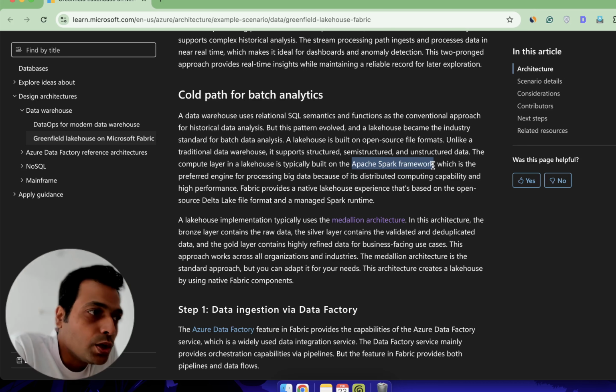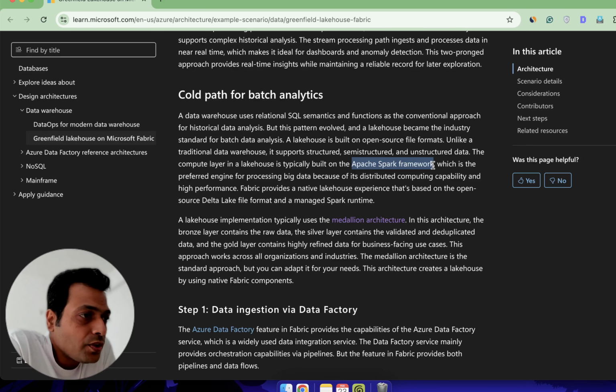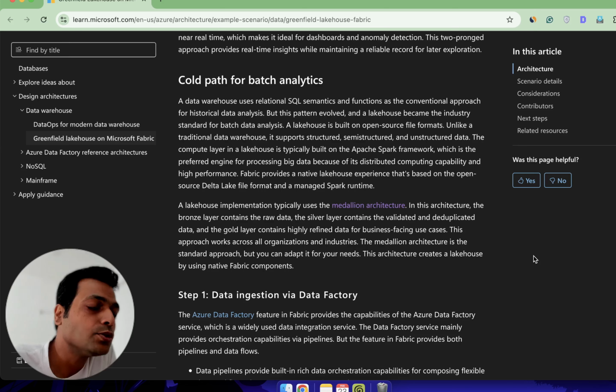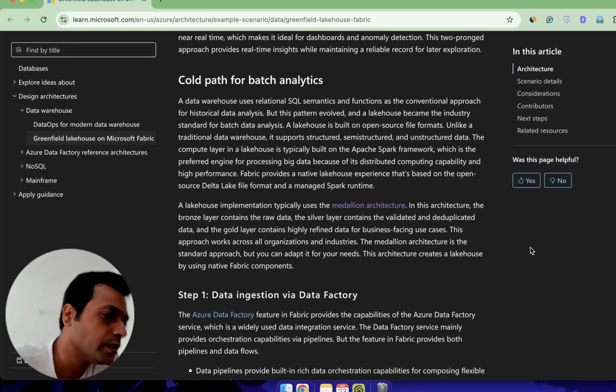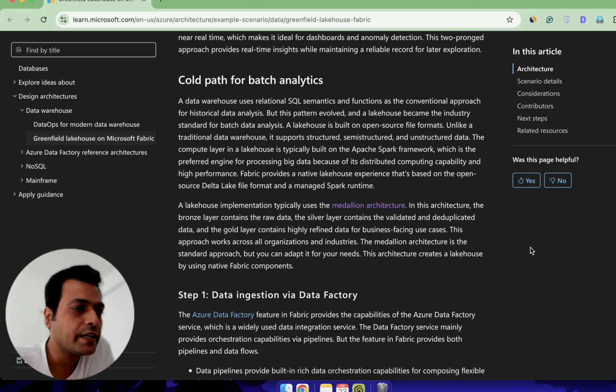It is the preferred engine for processing big data because of its distributed computing capability and high performance. And then the lakehouse implementation typically uses the medallion architecture, which is 3 layers: raw data, validated data, and then refined data.